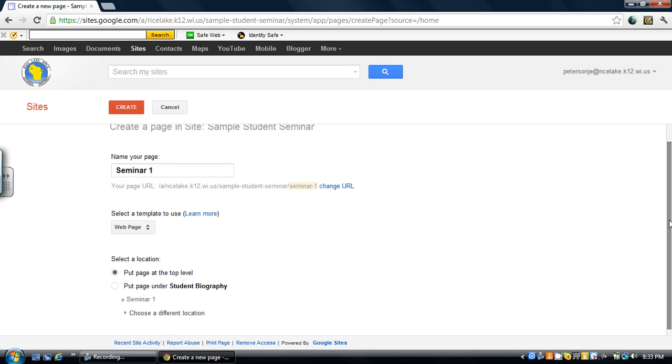And something very important is this button right here. Excuse me, down here. They give you two options. You can put the page at the top level, or you can put the page under student biography, the first page. Now, for what I want to do, I don't want to make a sub-page to student biography. I want this page to be of equal hierarchy to the student biography page.